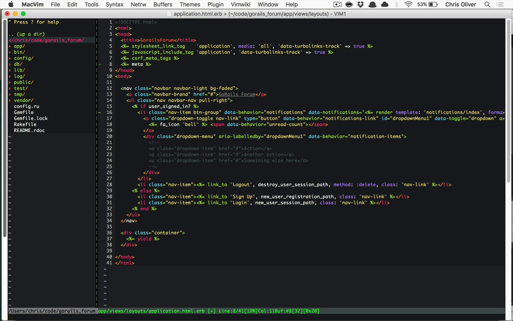For example, you could even include a meta tag up here that denotes whether the user is logged in or not. And that would enable your JavaScript to know whether or not it can perform certain functions without having to just make the request and attempt it and see if it gets rejected or not. So it is a way to cut down some of the requests, just to pass data into your JavaScript that it might need to know.